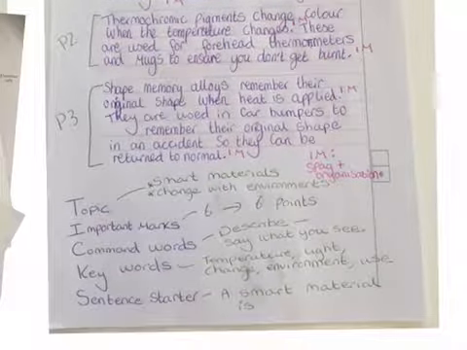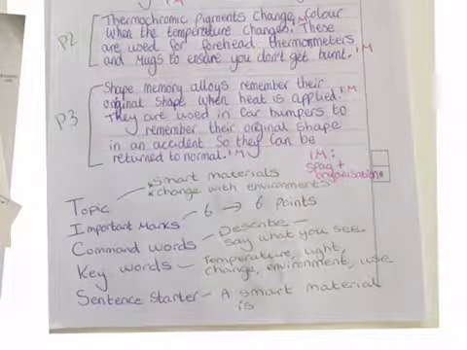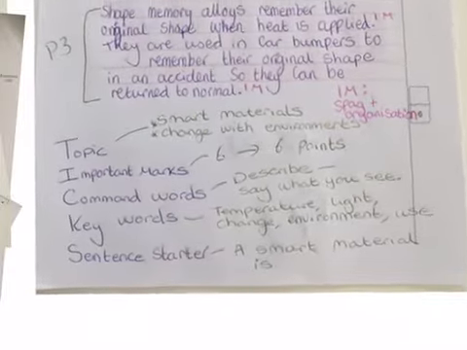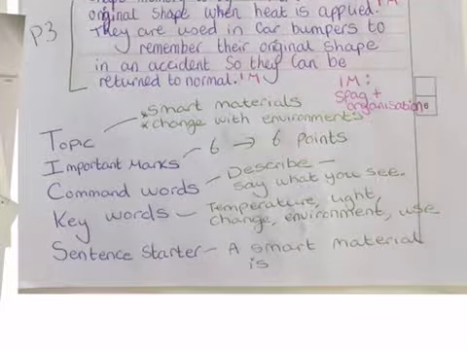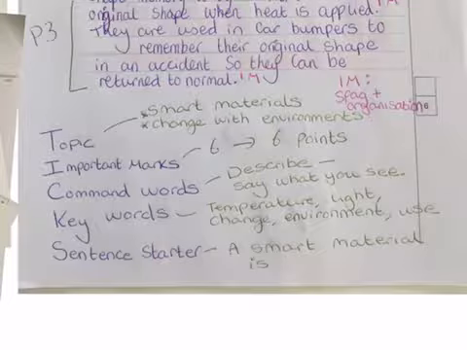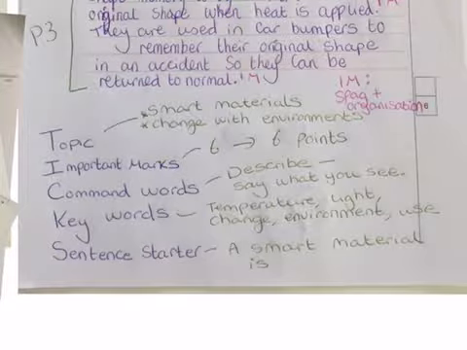So the first thing I did is I went down the bottom. I didn't actually answer the question straight away, and I started thinking about that TICS anagram. What is the topic you are being asked? How many marks? So it's 6 marks. You need to be thinking of 6 points. What are the command words? So this one was describe, say what you see. What are the keywords that I might want to put in my answer, and then thinking maybe about a sentence starter to get me started.